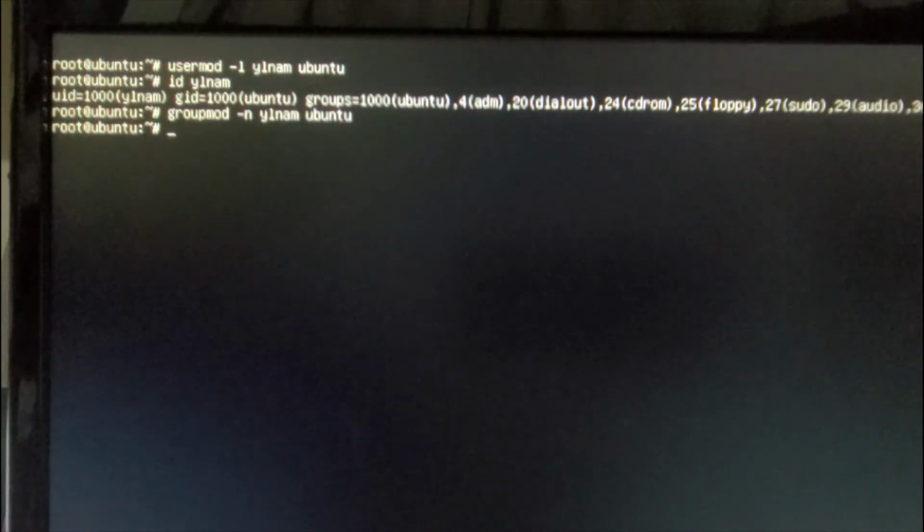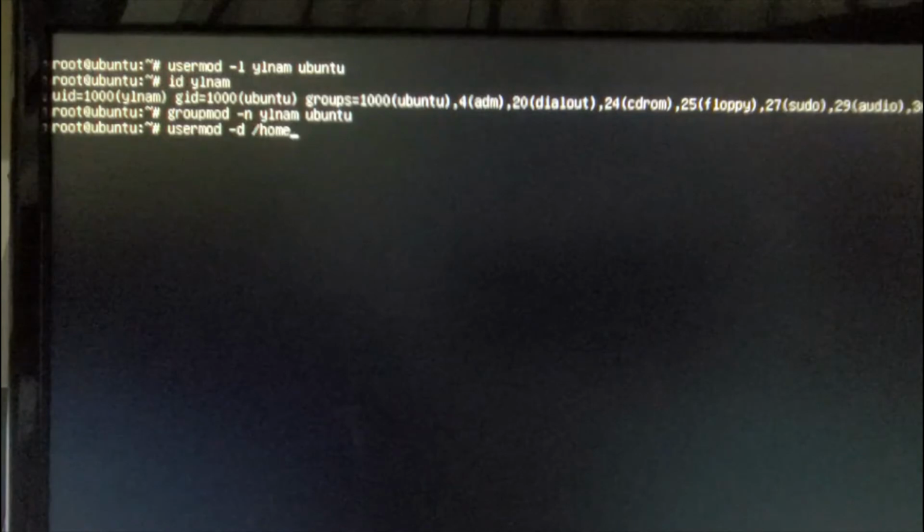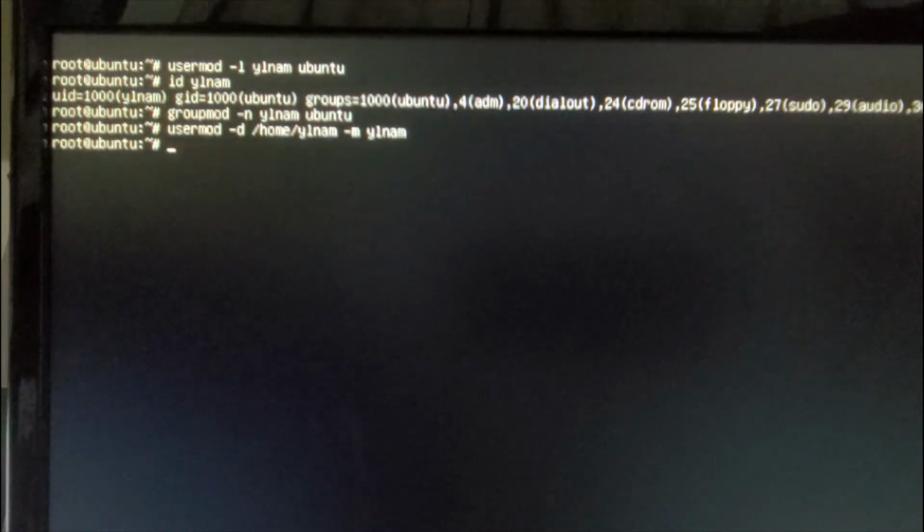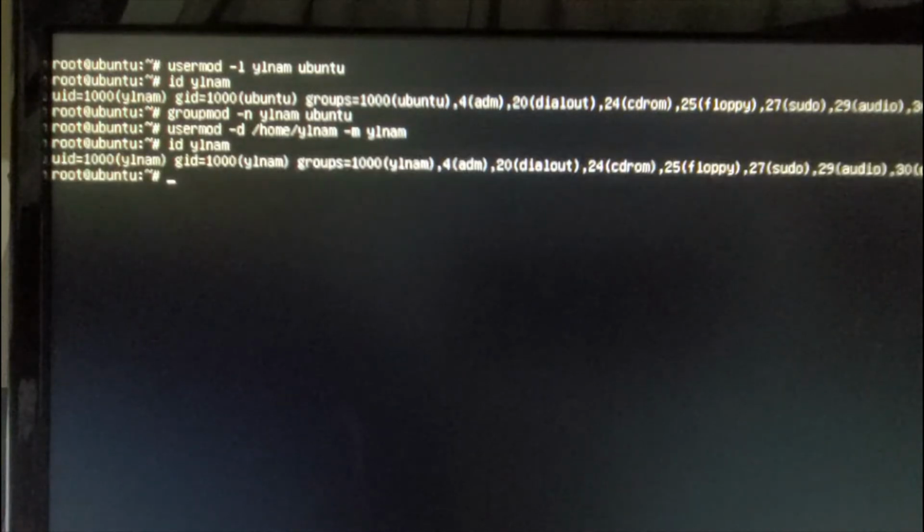Then let's change the home directory, usermod -d /home/ilnam. Let's see if it changed. Right, the GID and group is now ilnam.